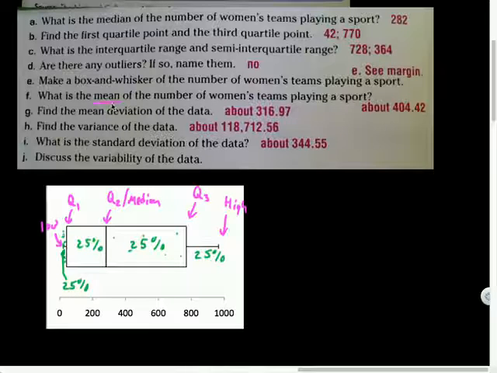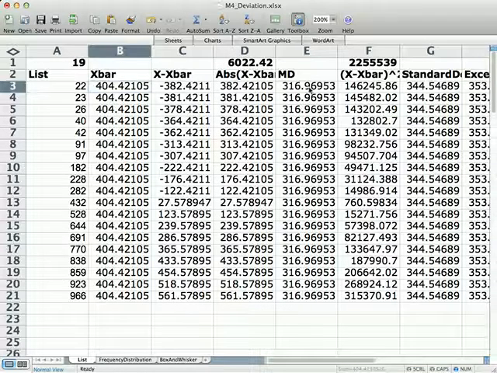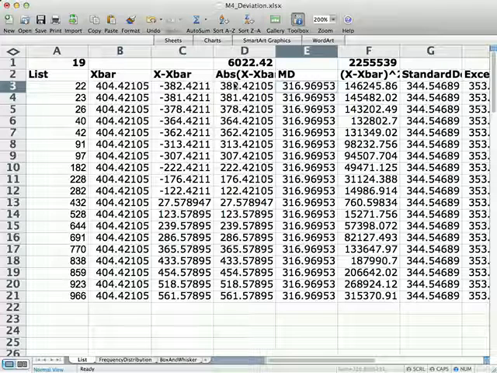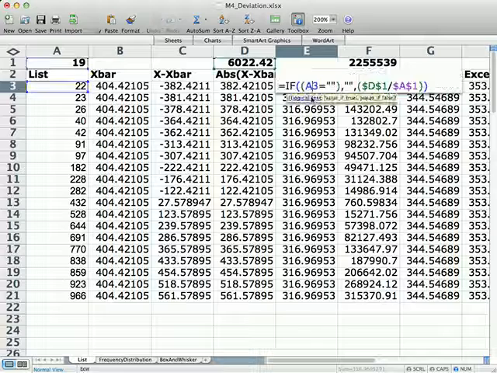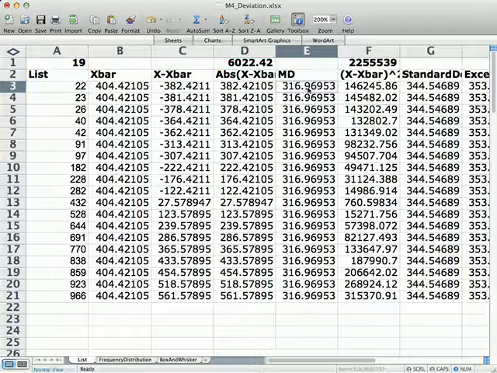This is measuring where the middle of the list is. This is measuring how varied the list is about that middle, right? So that's what that's trying to describe. So mean deviation is calculating the average distance each data point was from the mean. I've got that formula. It takes the sum of those distances, divides by the total number of values in the list, and calculates it out.